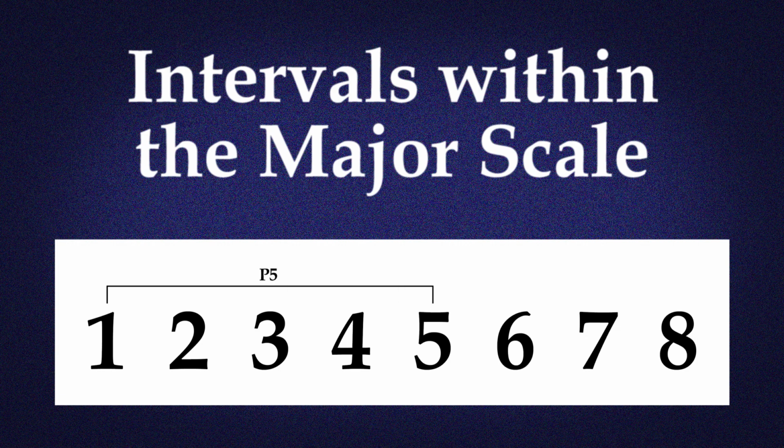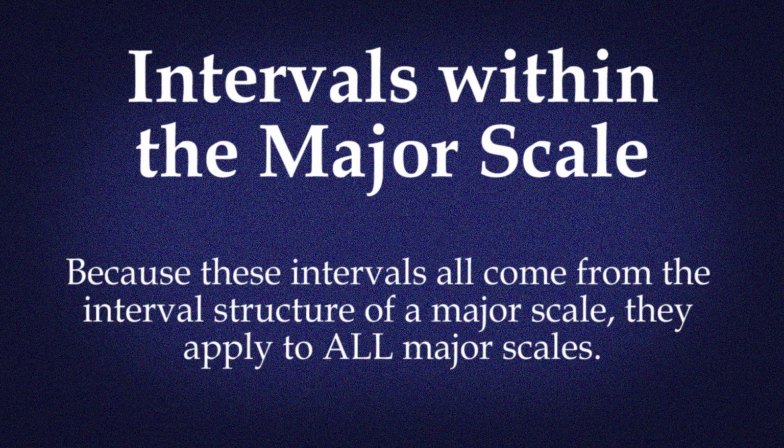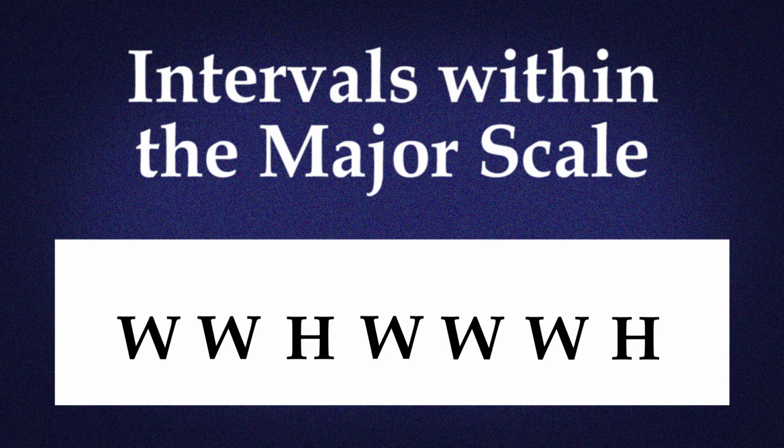So found within the major scale, we have the following intervals: unison, major second, major third, perfect fourth, perfect fifth, major sixth, major seventh, and octave. These intervals give us a way to discuss the notes found within a major scale without having to actually choose any specific major scale. Since all of the major scales were built using the same formula, the distance from the tonic to any of the notes will always be the same.